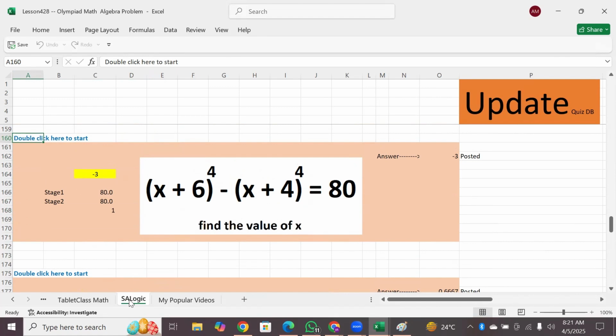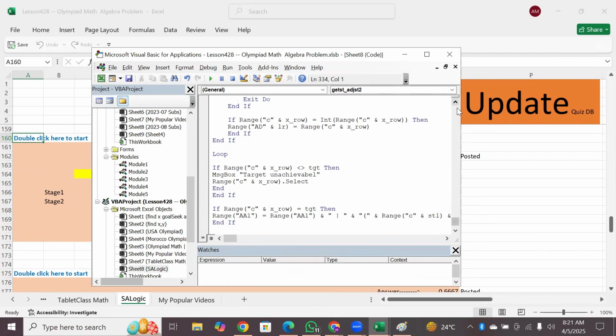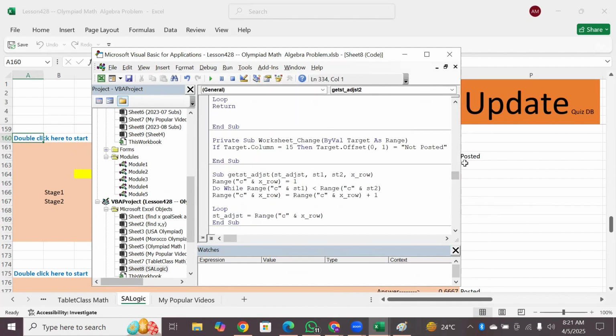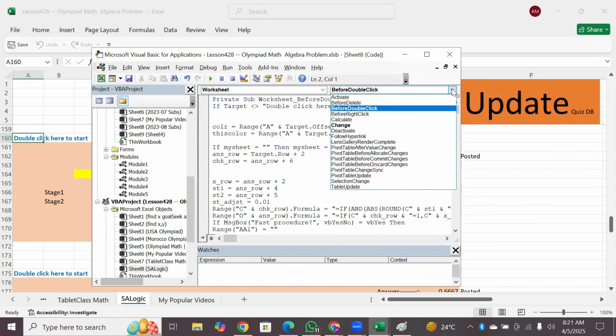When you right click on the sheet tab, you get in here, and you have all these events available when you select a worksheet. Within the worksheet, you have so many events which can cater to all your needs. For example, the before double click event will tell you what should happen when you double click.